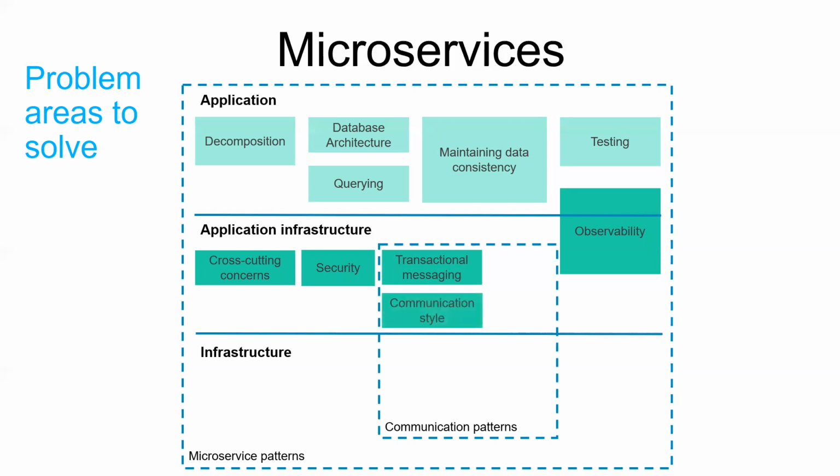Communication style, or what kind of communication mechanism should you use? Reliability, or how can you ensure that communication between services is reliable even though services can be unavailable? Discovery, or how does a client of a service determine the API address of a service instance to make, for example, an HTTP request? External API, or how do clients of your application communicate with the services?